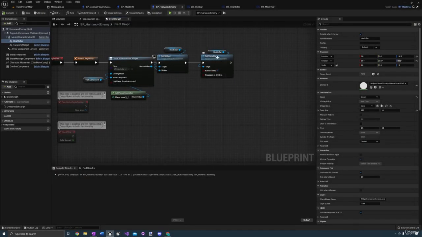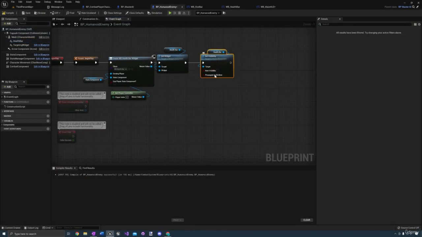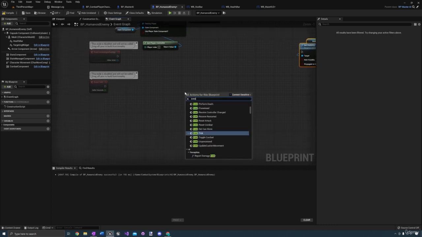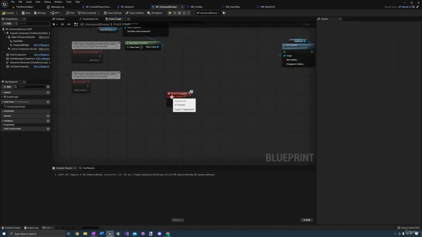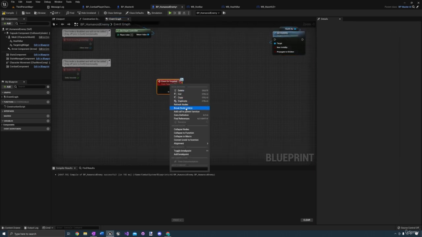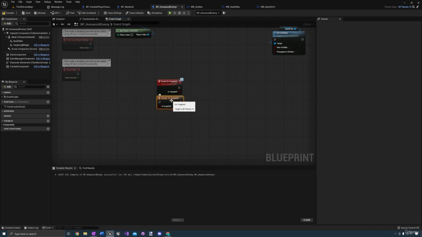Okay, now let's update whenever the visibility of the health bar is set. We do not want that to be here, actually. We want it to be on event on targeted. And since we're overriding this, we want to add a call to parent function.